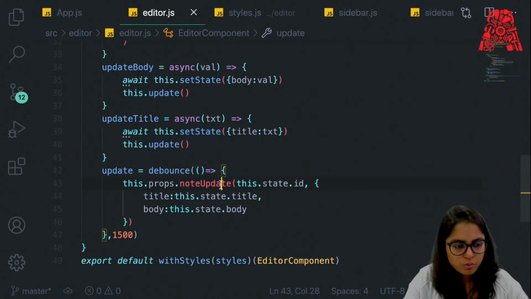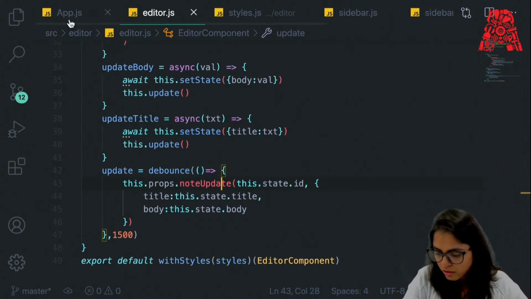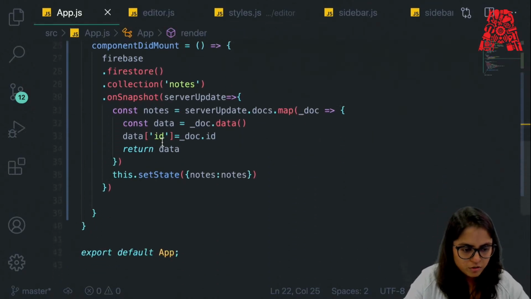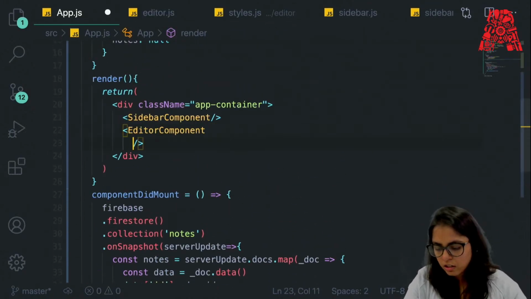So let me go to app.js and pass in some props here to show you how the props work.